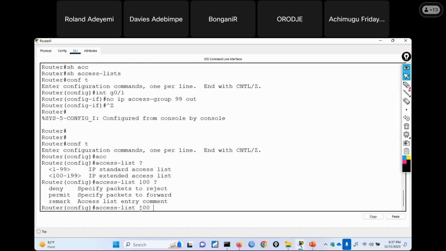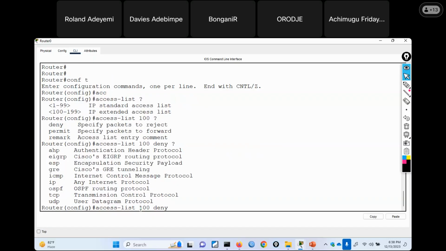The next statement is permit or deny. What do I want to do? I want to deny this guy. Watch out. There's something different in extended in comparison to standard. In extended, we have to specify the protocol. So for instance, in extended, I can decide I'm just blocking this guy from pinging. I'm blocking this guy from anything that has to do with UDP. I'm blocking this guy from anything that has to do with TCP. But if I intend to block TCP and UDP, which is a combination of everything, IP and all these other stuff, I will just block IP. So the point I'm making is I can select the protocol I want to block.